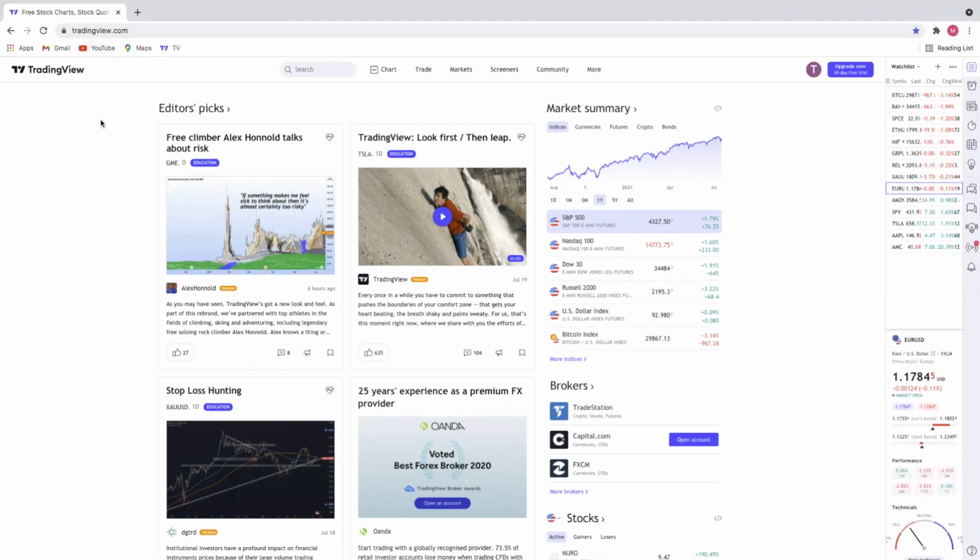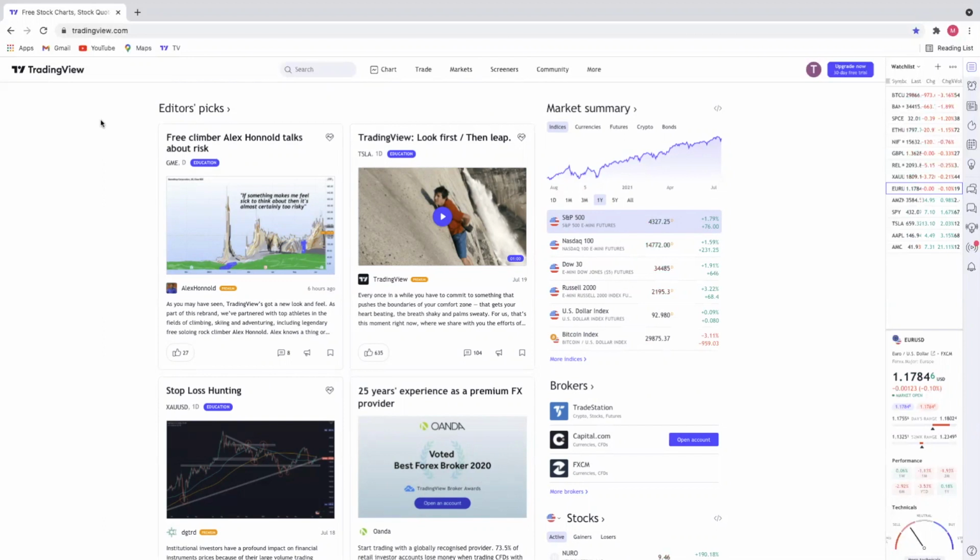Now, what you do need to realize is there are a few options on Tradingview. So we have a free option and we have a number of different paid options as well. Now, there are certain features that are hidden behind the paid option. So in the early days, it may not matter, but as you do become a little bit more serious and start to work through the content, you may feel that it's time for the paid version, which is around £10 or £11 a month. So it's still really cheap and really accessible.